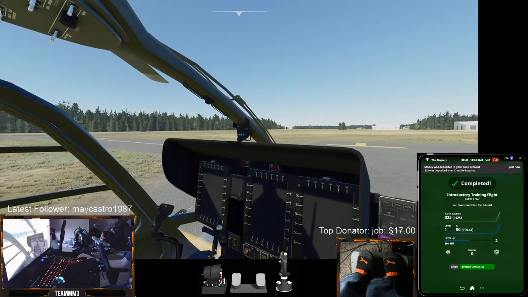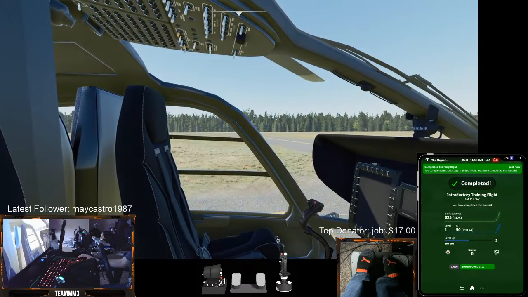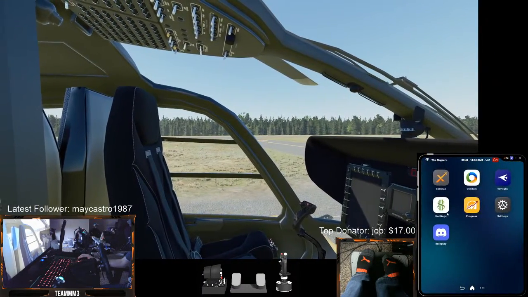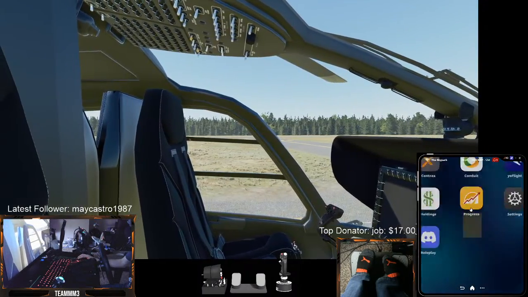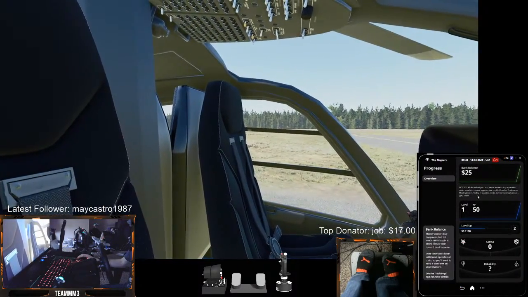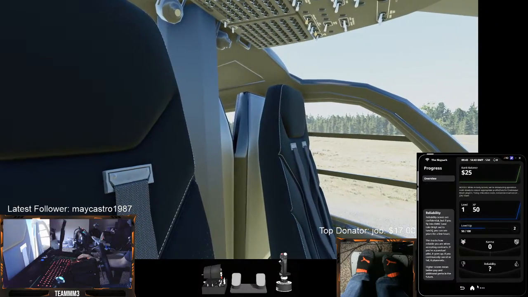Cool. So again, 25 bucks. Not bad. Completed the tutorial. And now we go to holdings. You can see I got our $25. Progress, we gained some XP. Halfway to level 2. Didn't get any karma from that. Okay, clear all.